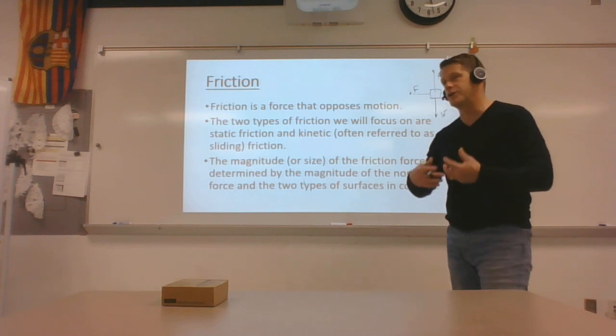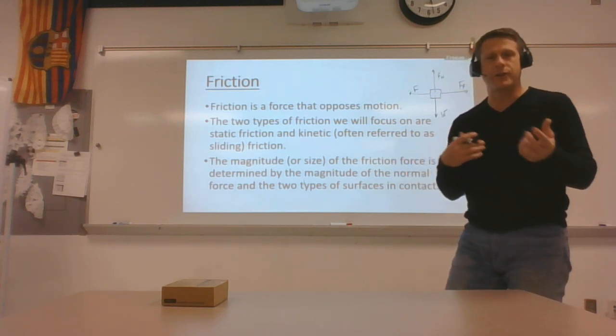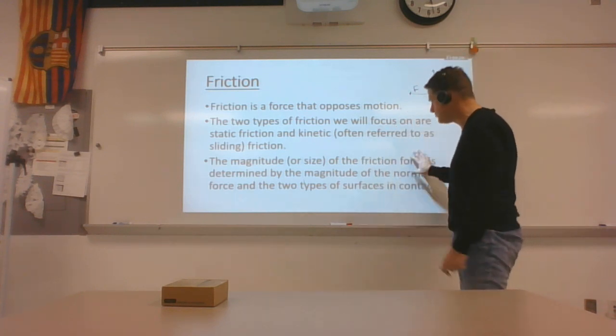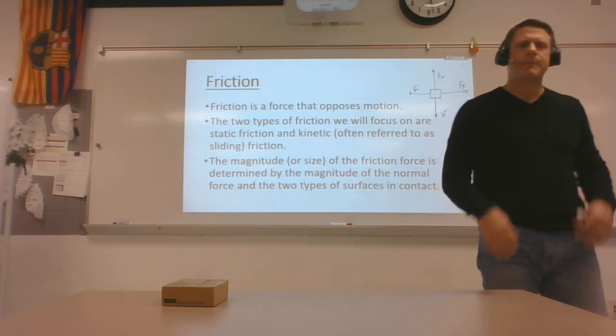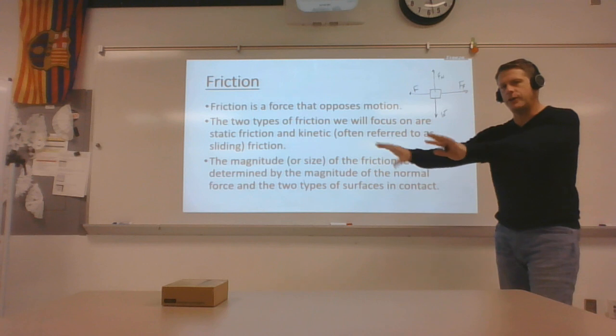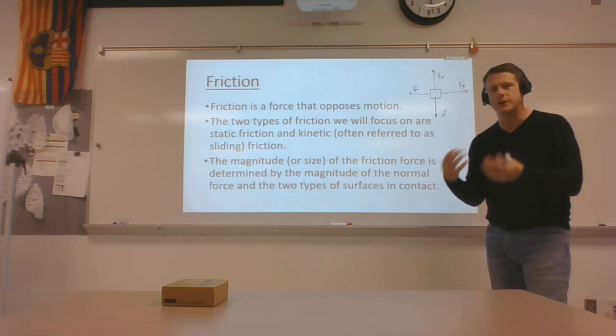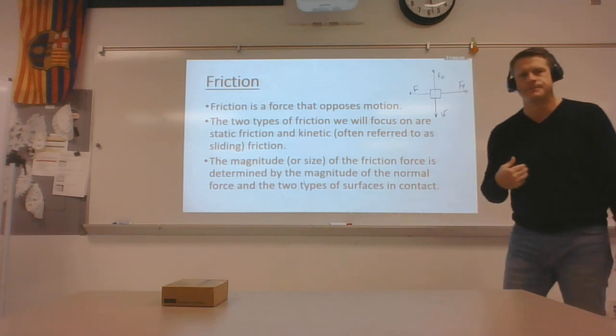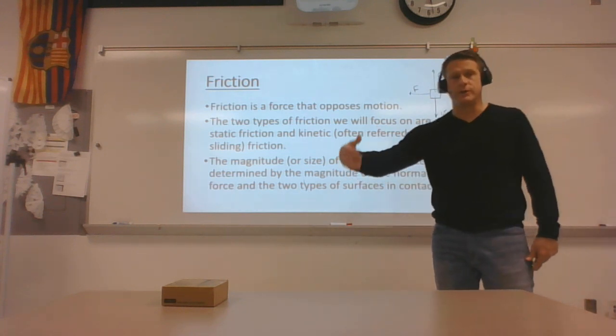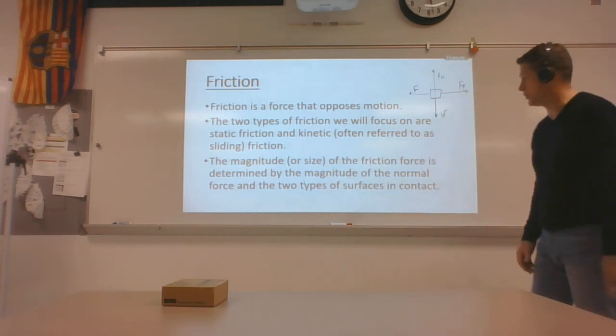If there were no friction, if you're pushing something along a slippery surface, and we're going to talk about that when it comes down into this area here. But if you're pushing something across a surface, you encounter friction. Friction's job is to oppose your motion. Oppose the motion of the object that you are pushing.